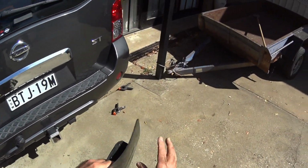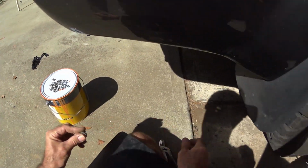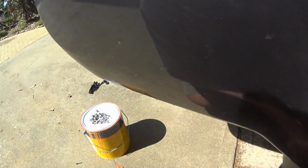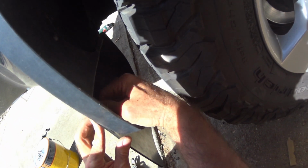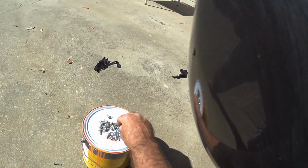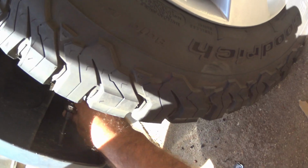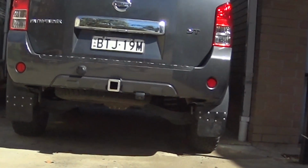They're not real thin. This is about 4 mil rubber. So I've got a galvo washer, a little bit bigger than you'd plan. And there. Washer on the back. One. Give a washer. Nut. Right, so that's the two done.